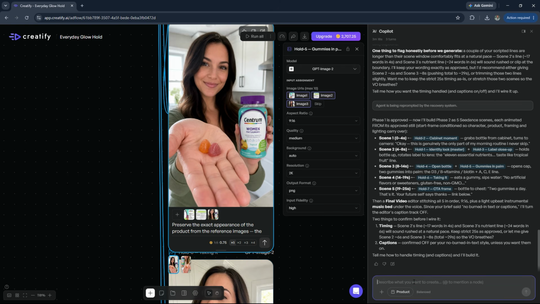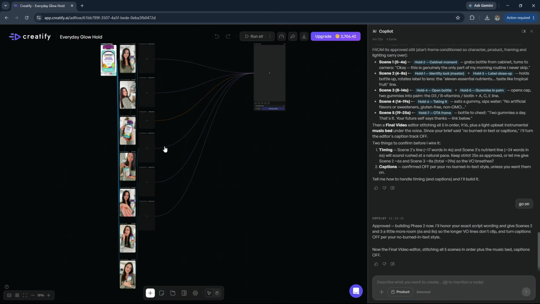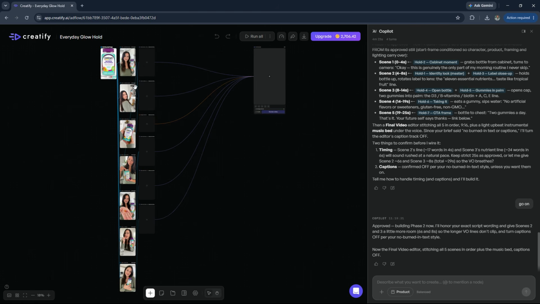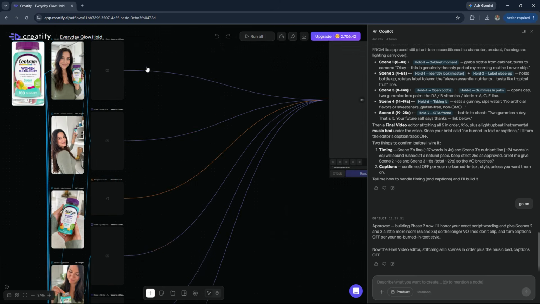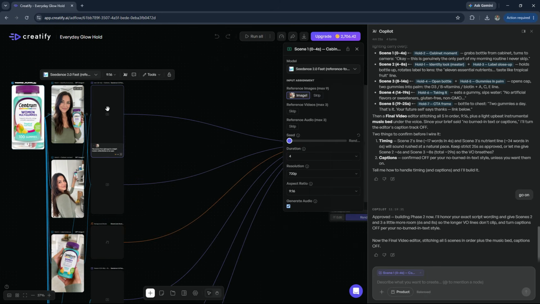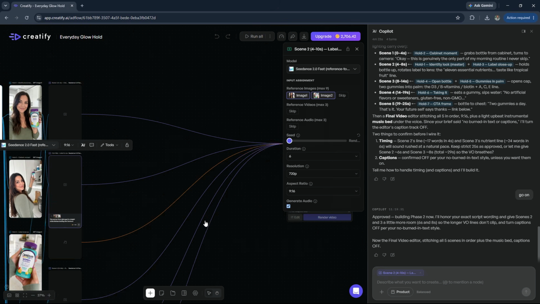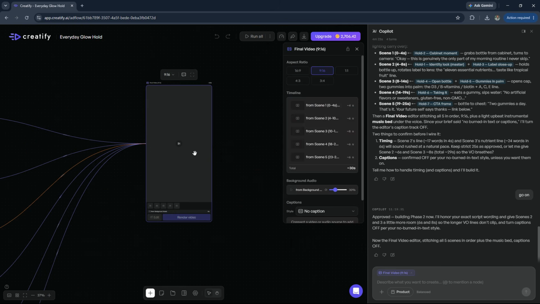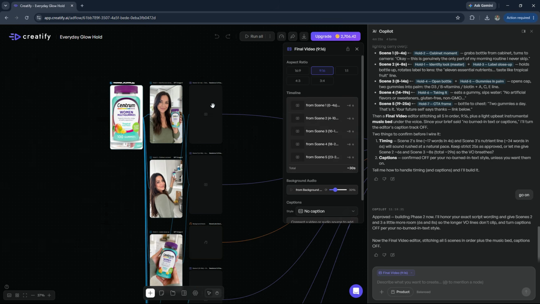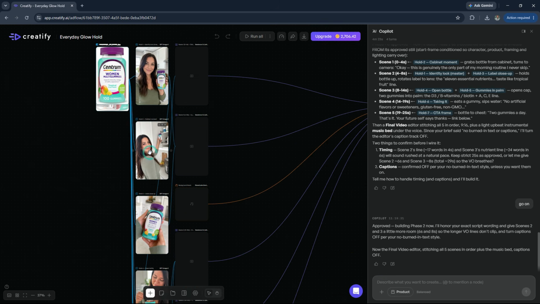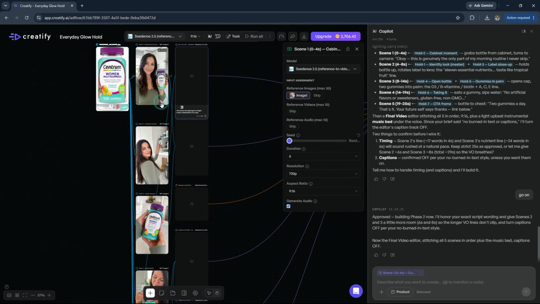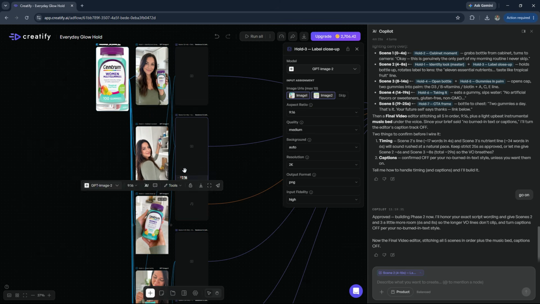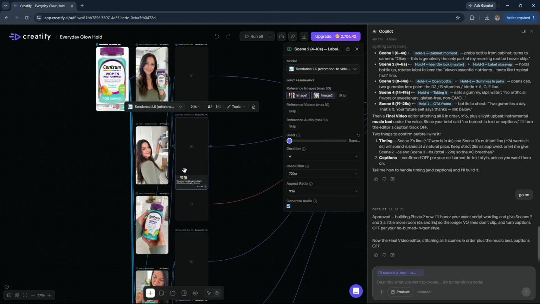So this is what it did. You can see that it created the nodes automatically, connecting each image to its own video node here. So you can see this was connected to this one and so on. So all the nodes will now be connected to the final video. For this here, you can still work on the model you want. So you connected each image node to the video node. For this one here, you connected this node to this, and this node is connected to this one, and this is also connected to this to create a continuous scene.